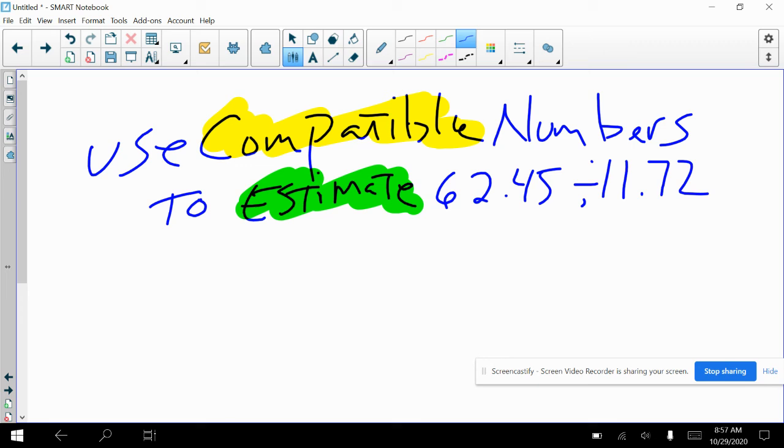Okay, what kind of compatible numbers do we want to use for 62 and 4500ths? Now, when you do compatible numbers, I would highly recommend that you look at both of the numbers. And again, you got to know your facts. This is what this comes down to: knowing your basic facts, whether you're multiplying or dividing, especially dividing. Okay, what do we want to change 62 and 4500ths to be, Kayon?